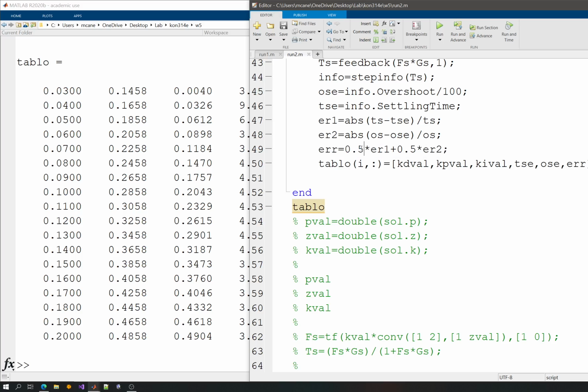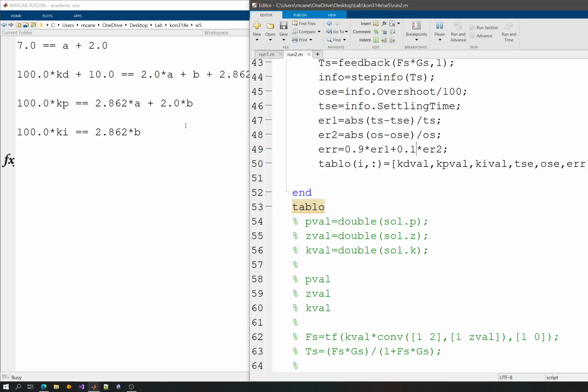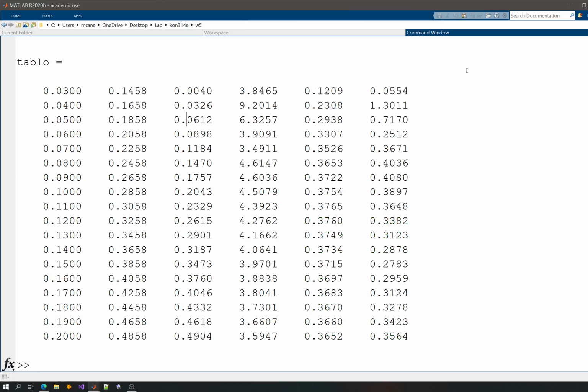Well, now, what will happen if I want to increase the weight of the settling time? Let's say 90% of the settling time and 10% of the overshoot, which means that I will allow the system to overshoot but the settling time is more important for me. So let's see how the ideal solution is chosen here. Basically, my ideal solution is here, because the settling time is the closest here, even though I have overshoot, which is 10%.